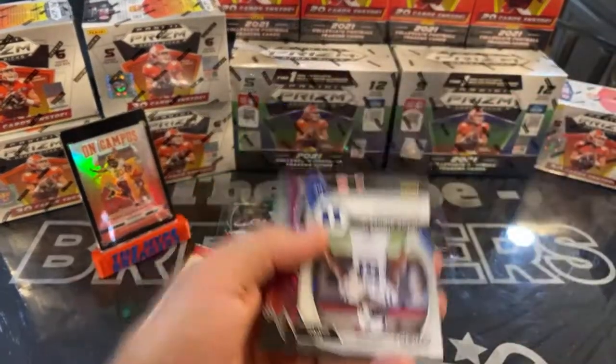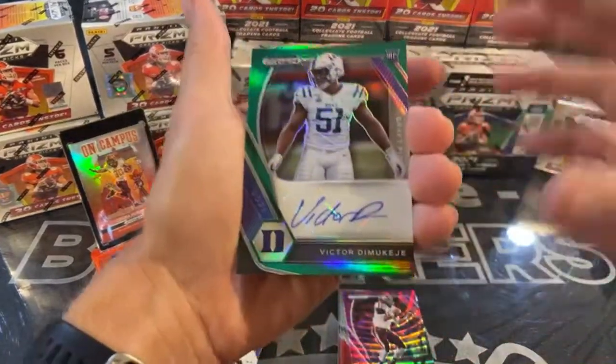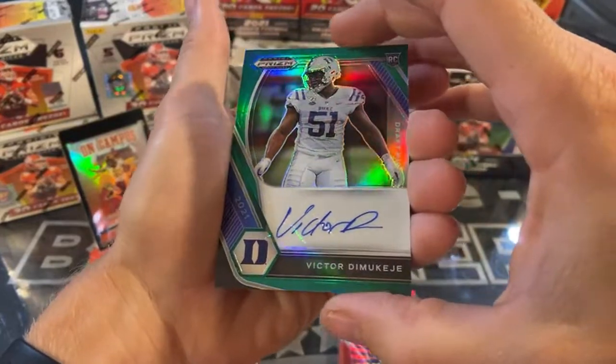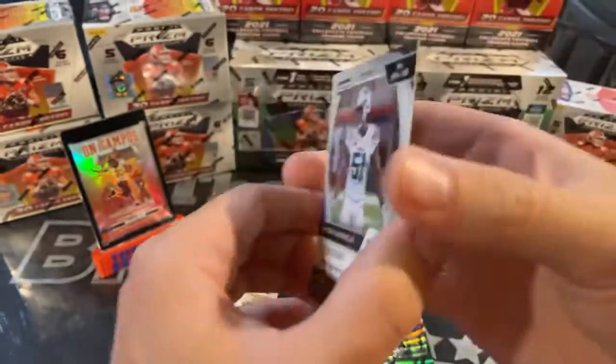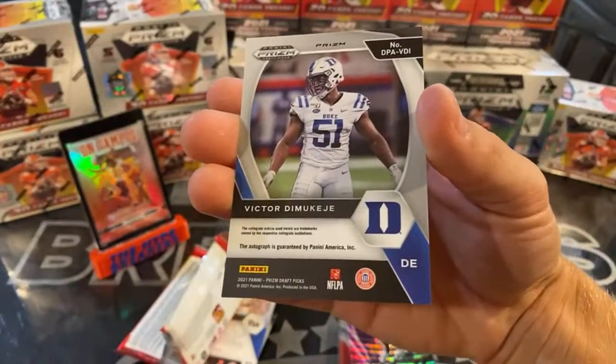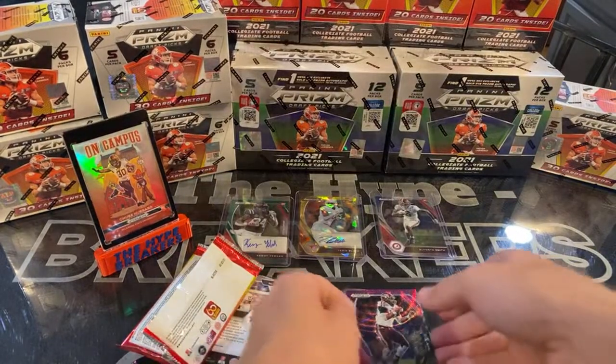Kyle Trask. Ooh! And then another backwards card. How about staying hot here? Victor Dimukje. Duke. Autograph. Draft class. Nice card there out of Duke. Another hit. Let's keep it coming.